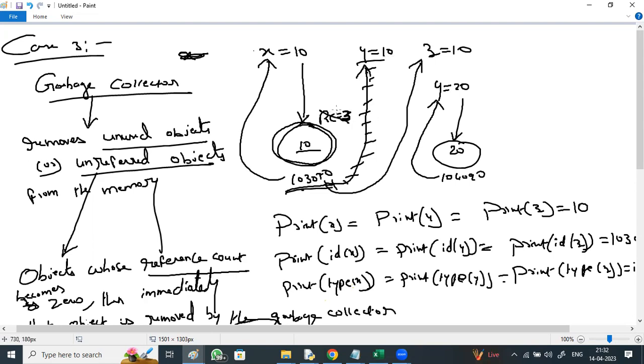What is the reference count now of this object 10? How many variables are pointing? Two, only X and Z. Previously X, Y, Z were pointing, now the reference count is 2.